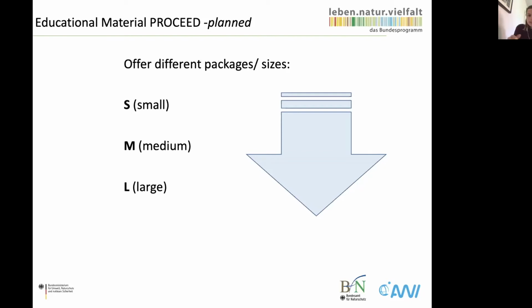And our goal is, whatever the teacher needs, he can get from us. So if he wants a transfer topic, he can get it from us. If he wants something to switch the ecosystem, so he doesn't want the forest anymore, then he can use this. We have everything for you. So that's the goal. And when we sent out the questionnaire to the teachers, that's what we also got back.